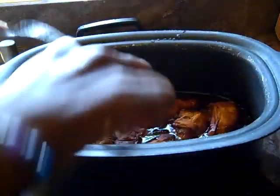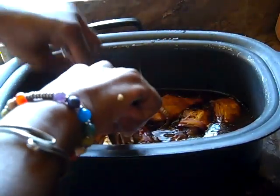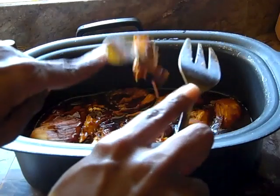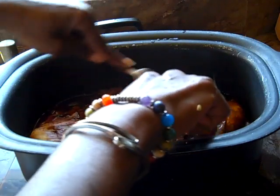And we're going to take two forks and we're going to break up our chicken, somewhat like pulling it apart basically. You're mincing up the chicken like this with your pointers on the back end of your forks, and you just pull it apart.